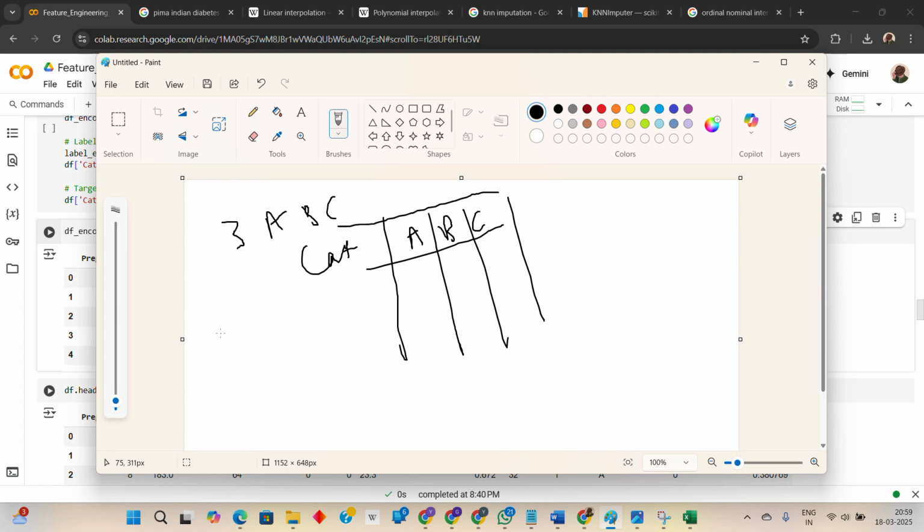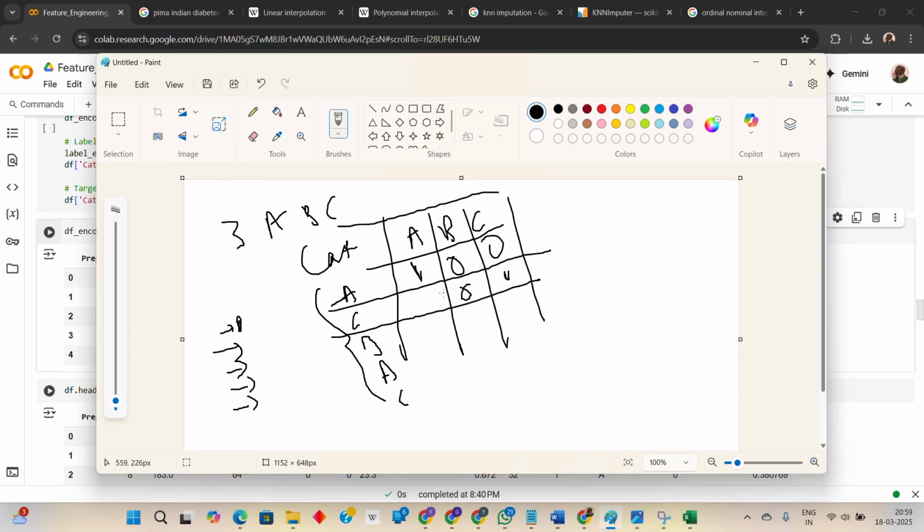According to the category column, these are the data points. Let us say five data points are there, and the category column values are A, C, B, A, C. Now A means A has 1, B has 0, C has 0. This is completed. C means only C will have 1, the remaining will be 0. Then B means only B will have 1, the remaining 0. Again A is 1, 0, 0. C is 0, 0, 1.